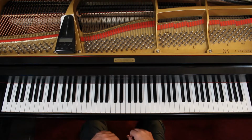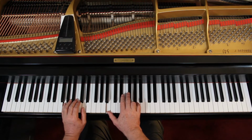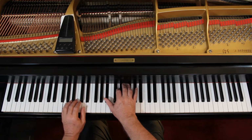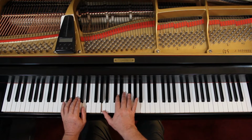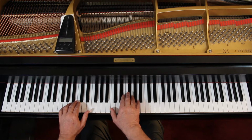So, at the first line, second line, 1 and 2 and 3 and 4 and 1, 2. Hold up, right hand down, it's a whole note. 1, 2.